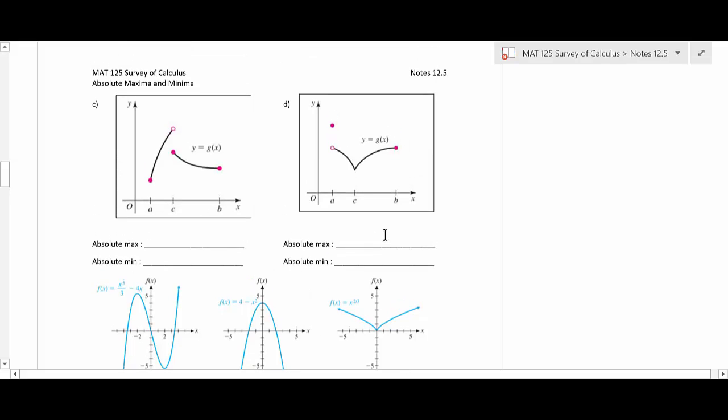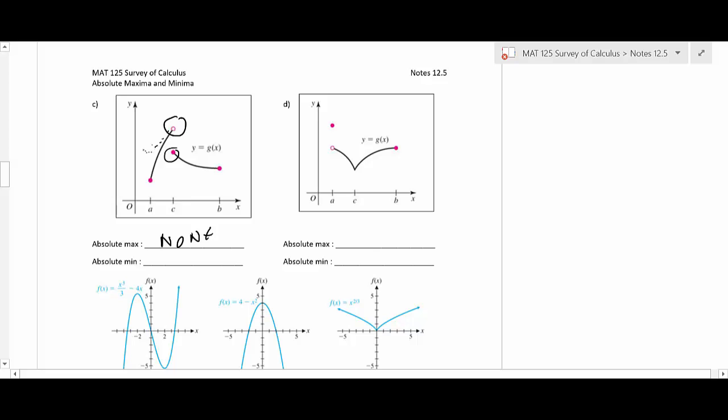Part C on the next page. Tell me what the absolute max is. C? None. Careful. It looks like it's going to hit the high point in there, but it's a bubble, so you can't hit one. So you wouldn't include the other one, like the one that is the highest piece that is included? Remember when you're doing an absolute max, you're looking for the absolute highest point the graph ever hits. And this point right here is not the absolute highest because you got a bunch of y values that are bigger. How about the absolute min?